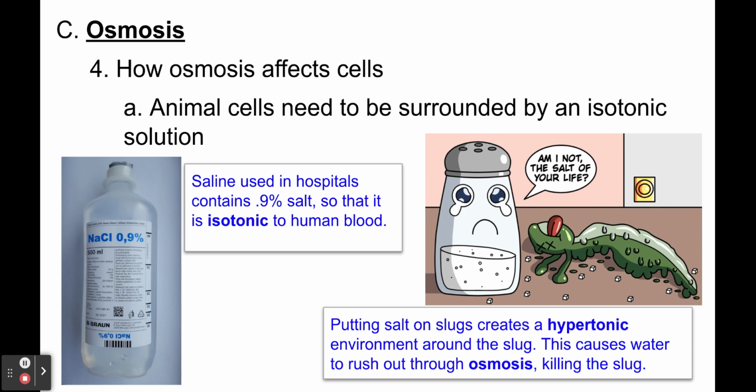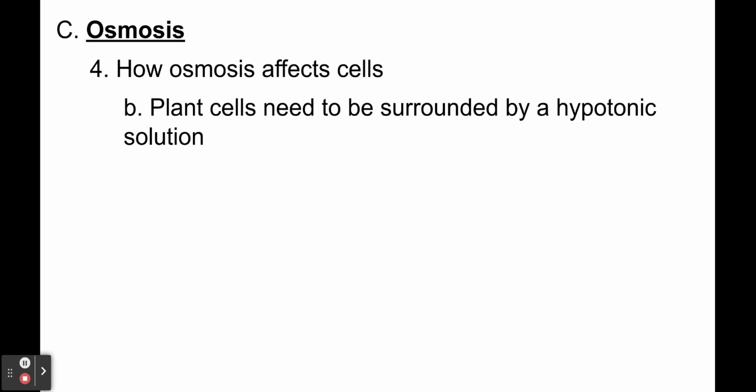Notice how I used the word osmosis and the word hypertonic in these sentences. Think about how you would be using these words in sentences. Consider writing this down as a model or a framework for the right way to use osmosis and hypertonic in sentences. What about plant cells?